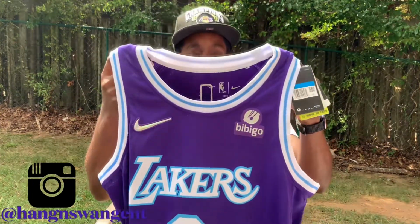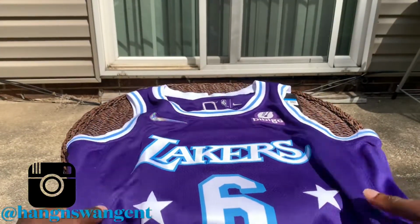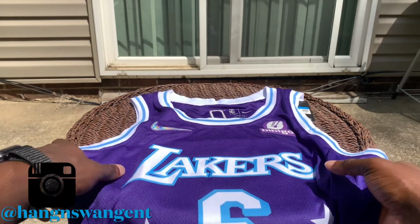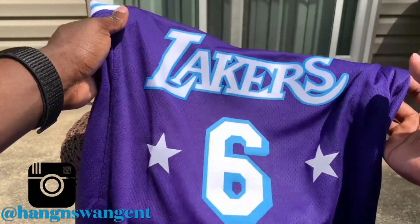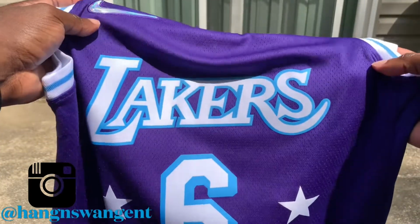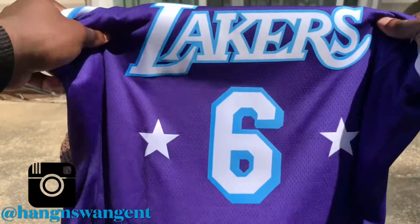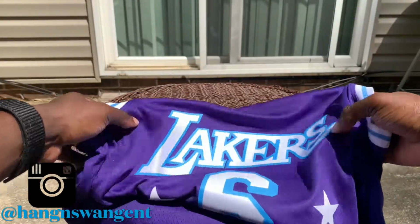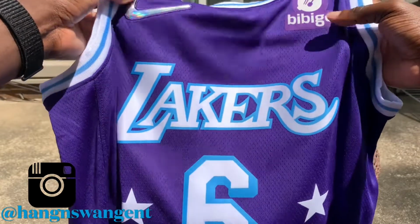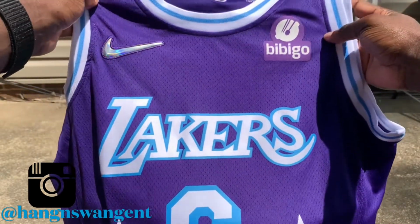Let's go ahead and look at this here jersey, man, and see what's happening, and I'm gonna throw it on. Let's get it, let's go. So here we are, good people. First, I'm not gonna sit here and act like I know a lot about jerseys because I don't. I never been a huge jersey fan, but if I can get my hands on one, then hey, I'll rock it. I don't know if it's gonna show real good on camera because I'm doing it outside in the sun, but let me know in the comments how the quality is. If it's bad, I apologize.